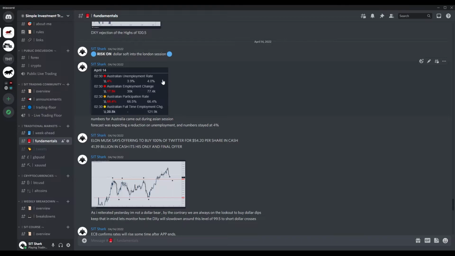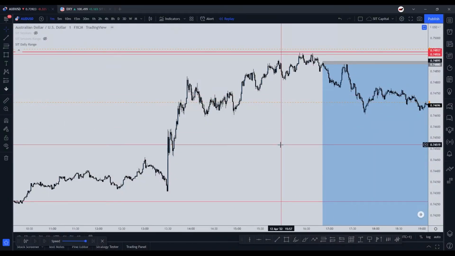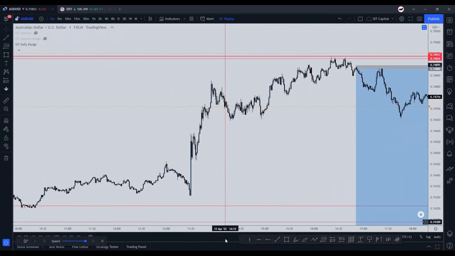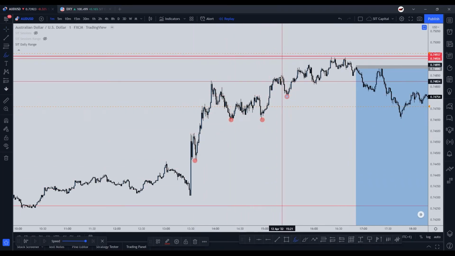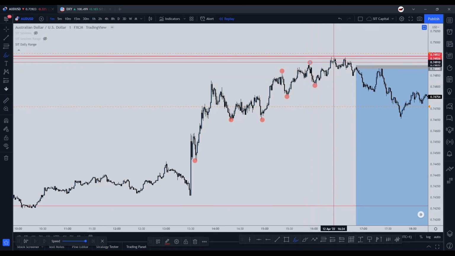But there's nothing telling us that the Aussie should be rising in value. We need to keep in mind that China is actually in lockdown. There's loads of people in lockdown. There's slow growth playing out as well, and all this affects the Aussie as well. So there's nothing telling us that the Aussie should be trading above the 0.75 psychological level, and we were just watching the chart, watching the structure play out, higher lows, equal lows, higher highs, higher lows, higher highs, higher lows, until we got that break of structure right there, that's when we took the trade.